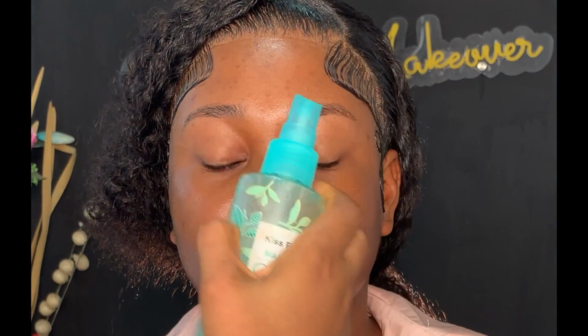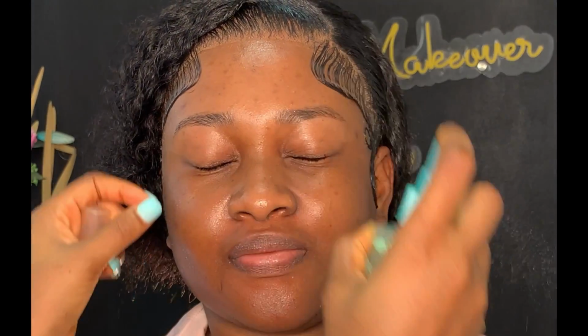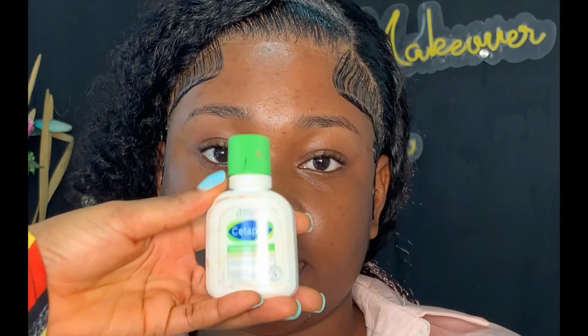So first thing, I'm going to be cleaning up the face in order to remove dirt and oil on the face. So after that, I'm going to be hydrating her skin with my Kiss Beauty spray. After that, I let it dry into the skin before moisturizing. So to moisturize her face, I used Cetaphil moisturizer and applied it all over the face.